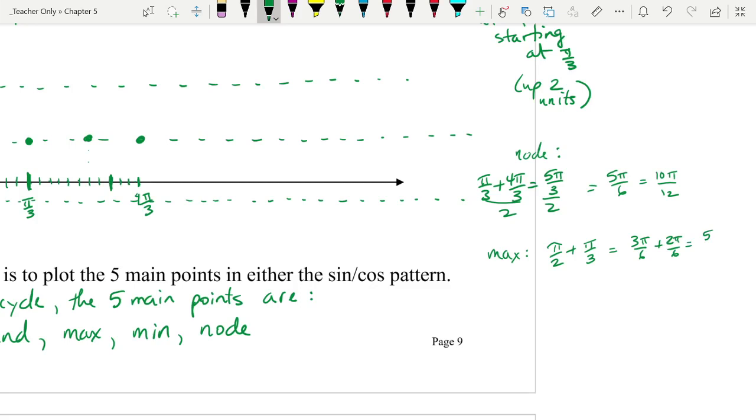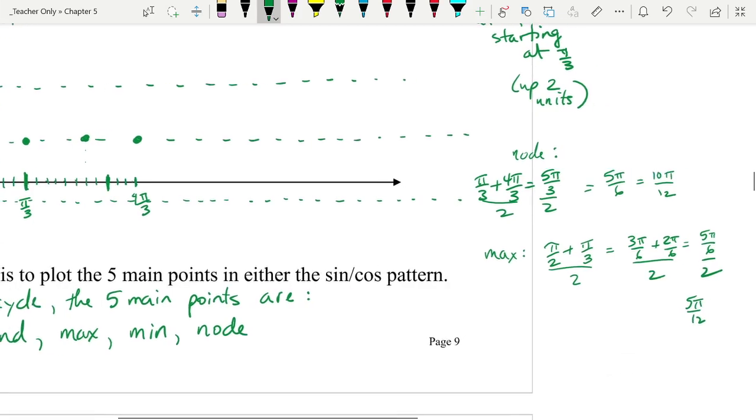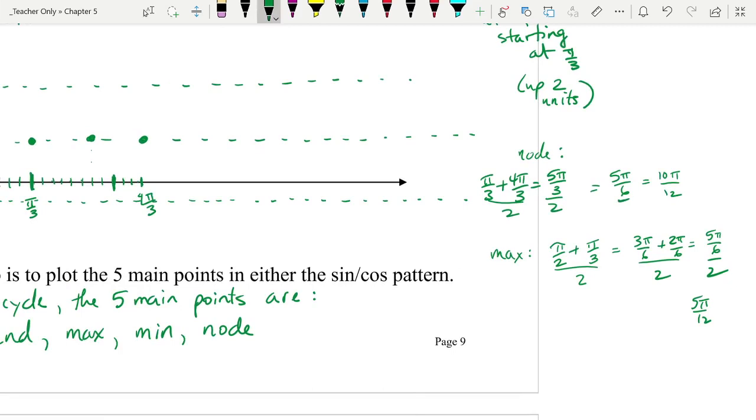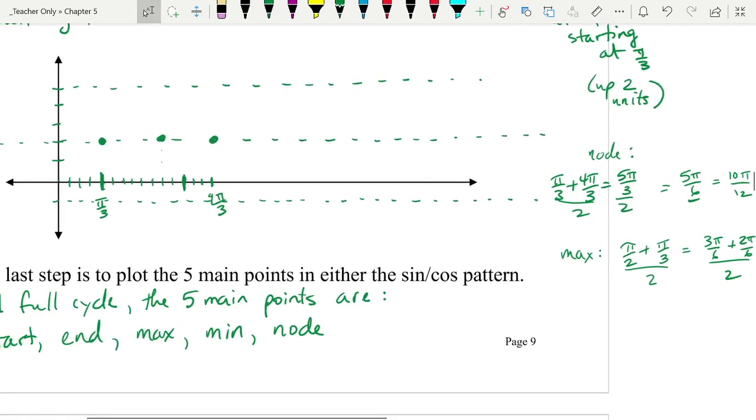Oh, hang on a sec. Do I have the maximum in the wrong place? Normally that's where my maximum is, but oh yeah, that's right. Our period changed, right. So it's actually 5 pi by 6, but divided by 2 because we have half the space normal. So it's actually going to be this 5 pi divided by 12. You could have also just taken this point and the starting point, added them and divided by 2. But let's see. 1, 2, 3, 4, 5.